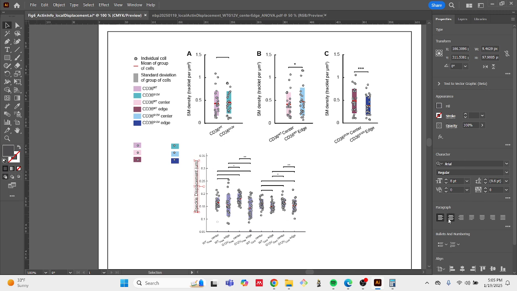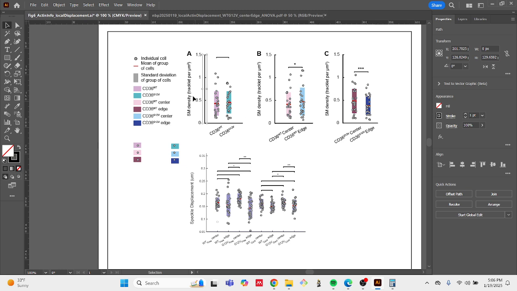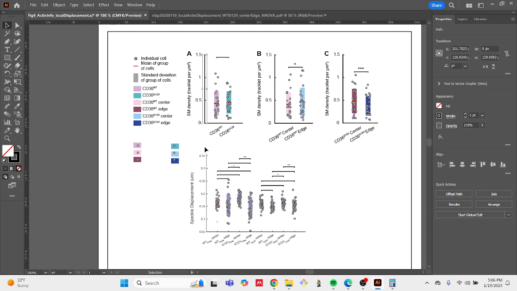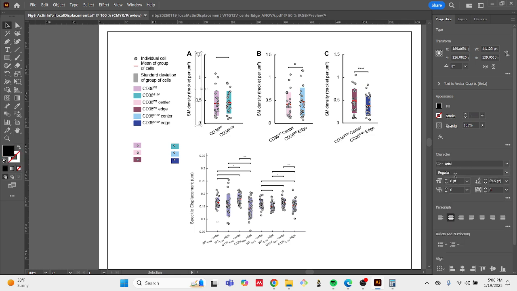Usually I make this in the middle just so that it's easier to line up later, or for someone else to come in and change your format. So you see here, this is black, it's 1 point. So I want to replicate that over here as well. And you can see all of this is Arial Regular 8 points. So I'll highlight all of them, Arial Regular 8 points.